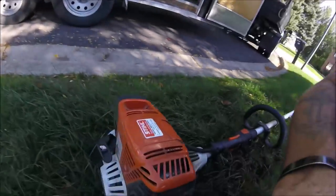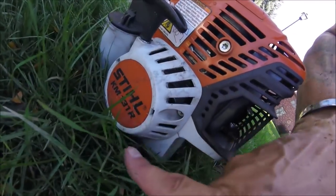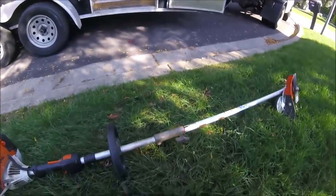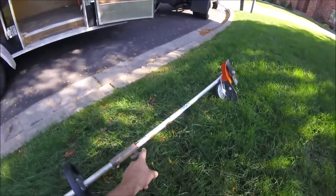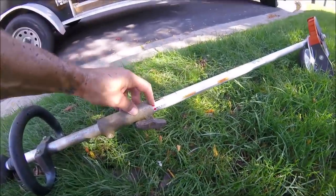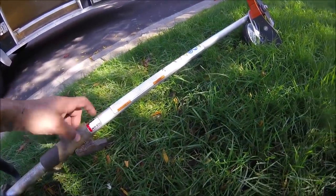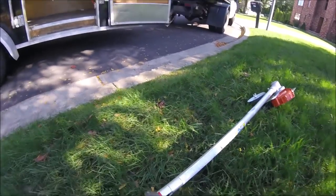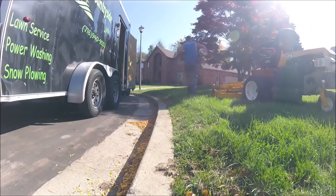This is my combi. You guys know the steel KM131R, and I have the sweeper broom for it and a trimmer head, but I recently just went and bought the FCS KM straight shaft edger, and I've never used an edger before, so we're going to try this out.